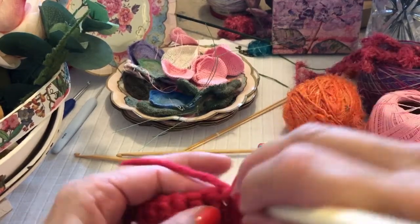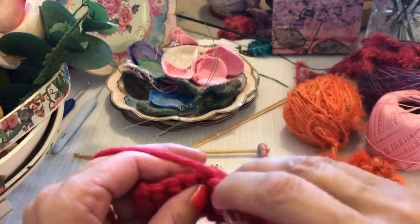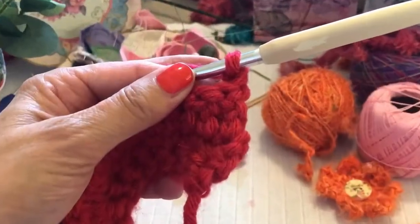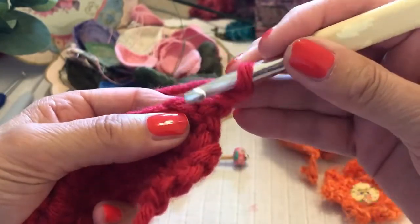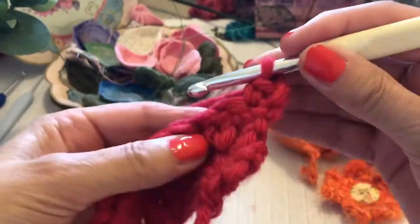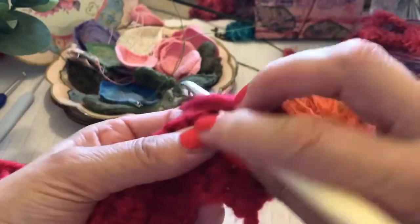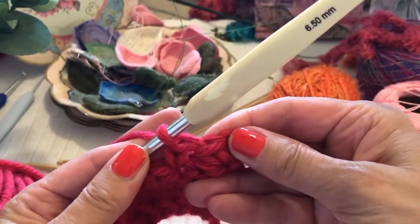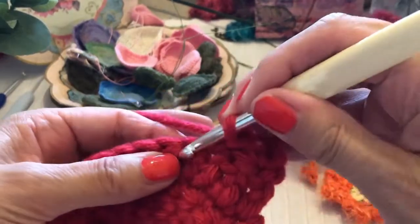I'll see you at the end of this row, and then I'll show you the slightly more complicated technique of doing a decrease stitch. The easiest method is simply to miss a stitch. So going back to our double crochet, there's my double crochet stitch. If I wanted to decrease the number of stitches, instead of going into the next one, I could simply miss that stitch out and go to the next one. And there, instead of having three stitches there, I've now got two.